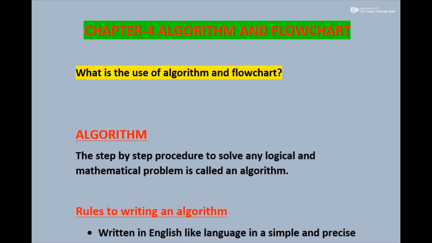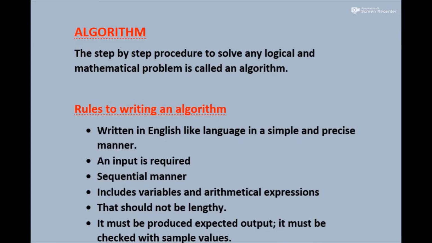Before writing any program in any computer programming language, we need to write a planned logic of that program in a sequential manner. That is called algorithm and flowchart. So we can say that algorithms and flowcharts are used as planned logic which contains some steps in a sequential manner, before writing any program in any programming language. Now the topic is algorithm.